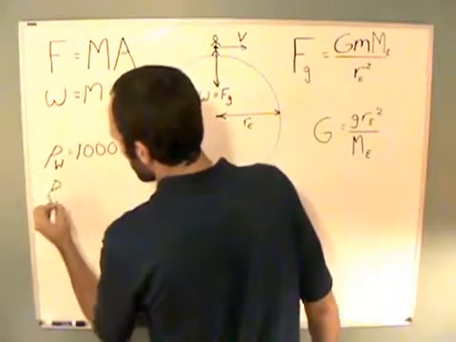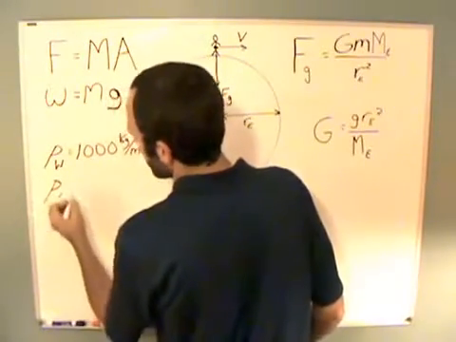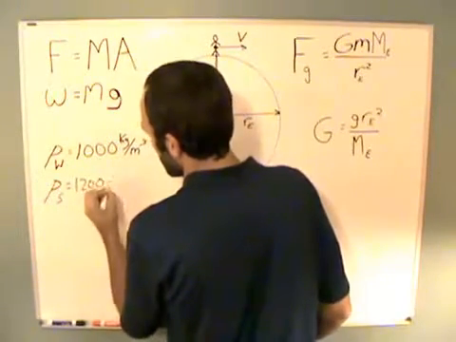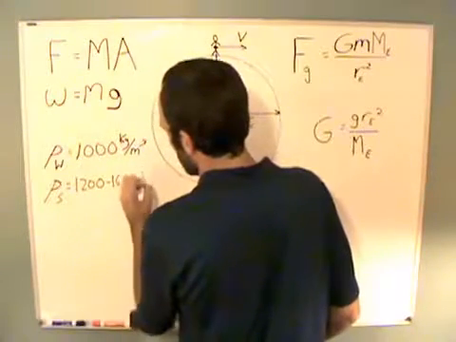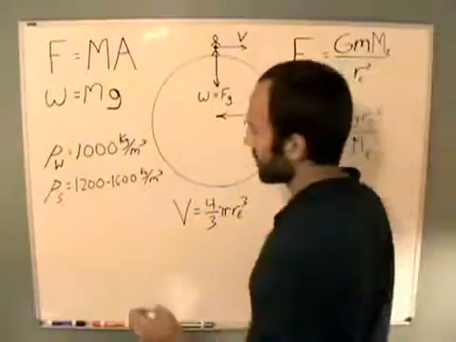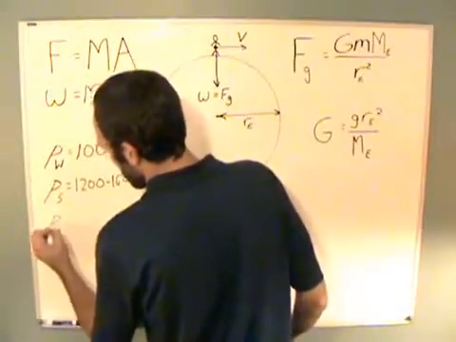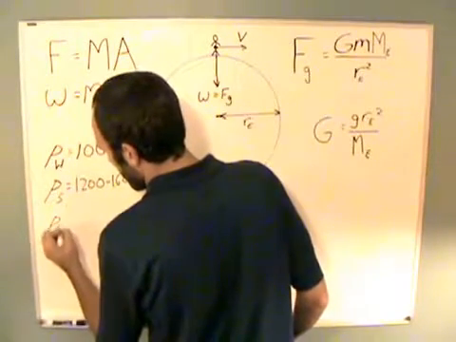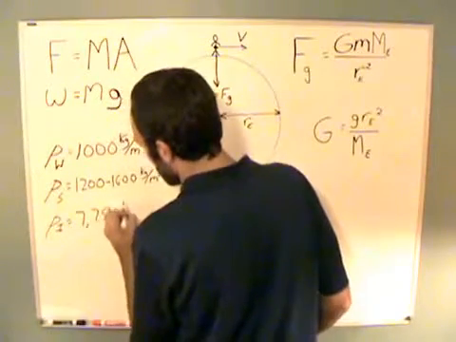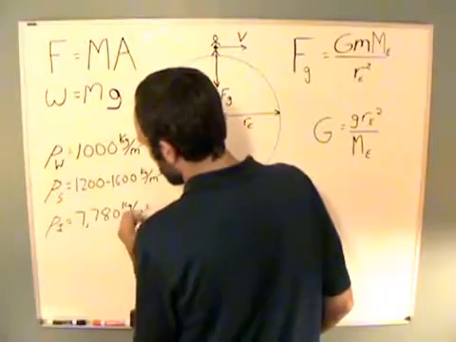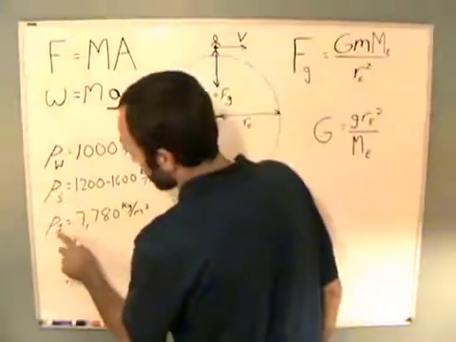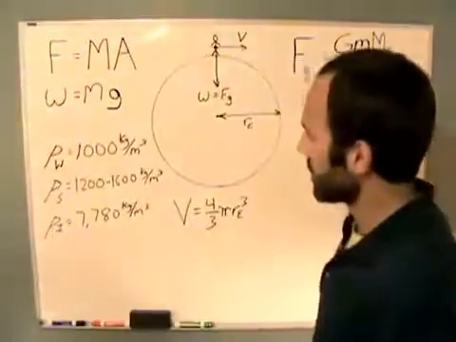You definitely know the density of, let's say, sand and soils, which is roughly 1,200 to 1,600 kilograms per meter cubed. And they definitely knew the density of iron, because they were building things out of iron a long time before that. We'll call that rho I. And that is equal to 7,780 kilograms per meter cubed. Now, whether they were using metric units again, I don't know, but they would have had their units that could be converted to the metric units I'm using now.